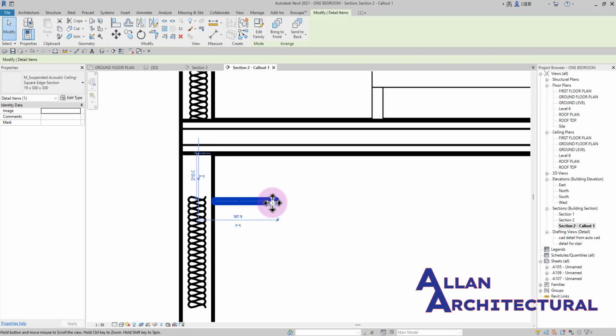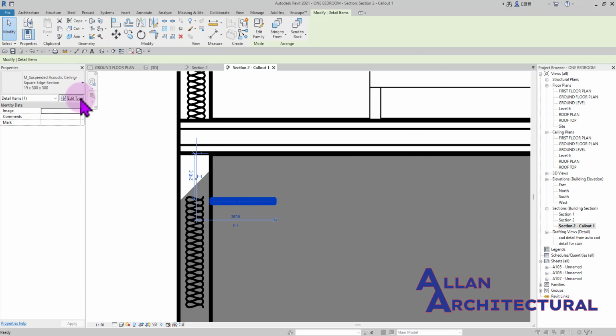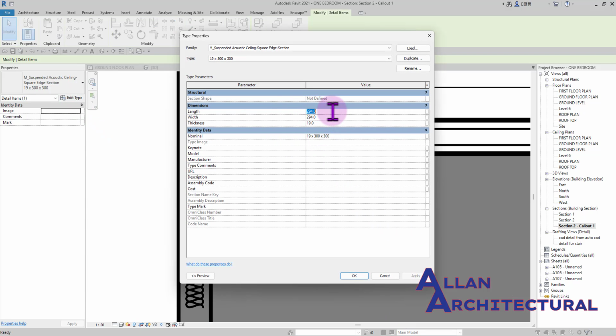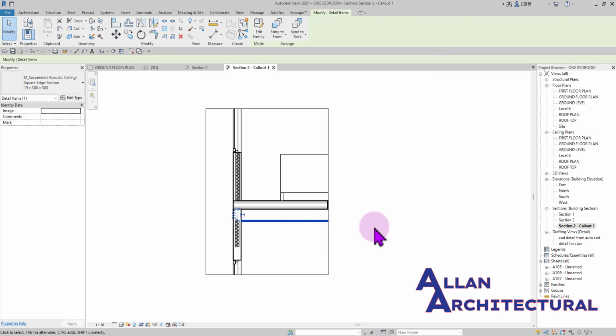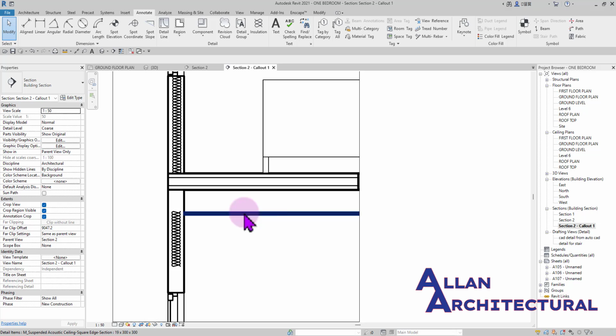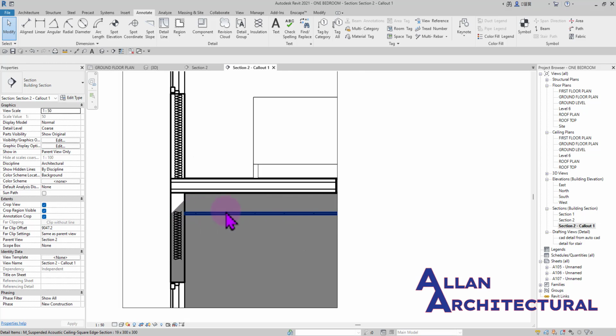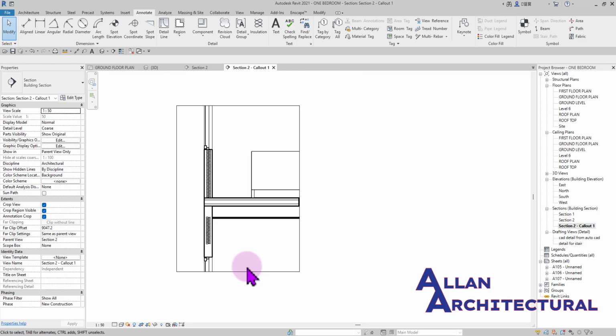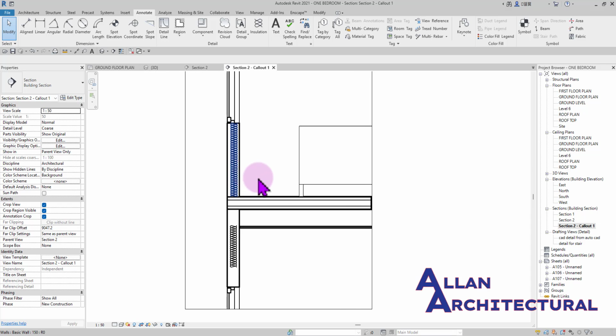All right, so we can select this, and we can just increase the length in there. So with the length, I think we can just do maybe 3000. Hit on apply and OK in there. All right, so we have a ceiling in here, which is actually representing our ceiling for the floor below in there. All right, so this is how you can do the detail.